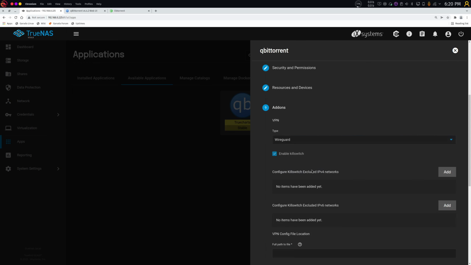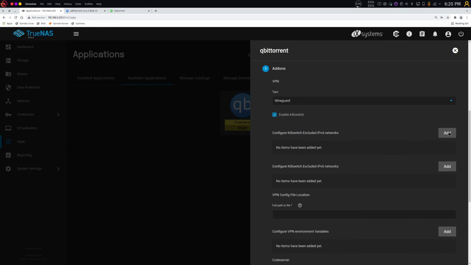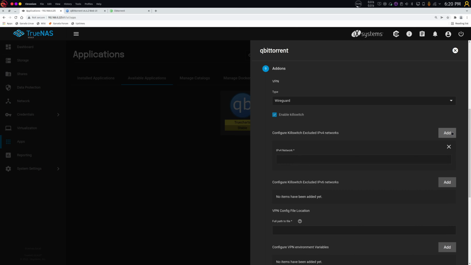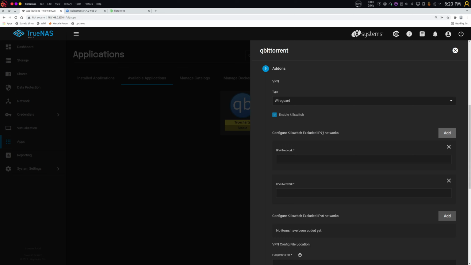And we'll choose WireGuard this time. Okay, and I will be adding 2 networks to configure kill switch excluded IPv4 networks. We'll be adding my personal LAN network, /24, and then we'll be adding the Kubernetes network.